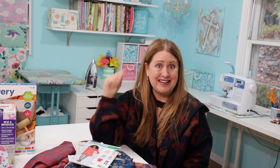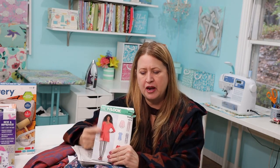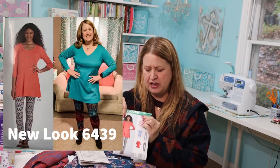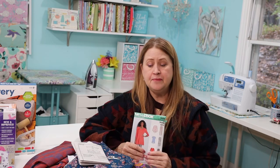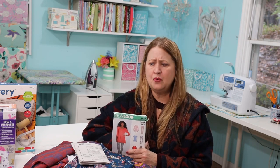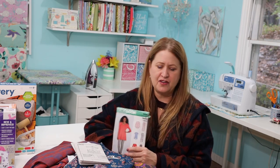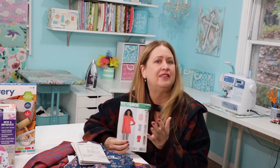Sewing-wise, I did cut out a new top. I talked about making this top again — this is my green top that I showed last week or the week before. I knew I wanted to do it again because I don't like the green top, and I can't tell if it's the fabric. I started thinking maybe it was the V-neck that I didn't like because I don't wear a lot of those. So I've cut it out and it's going to be a V-neck, but if I try it again I might do the scoop neck.